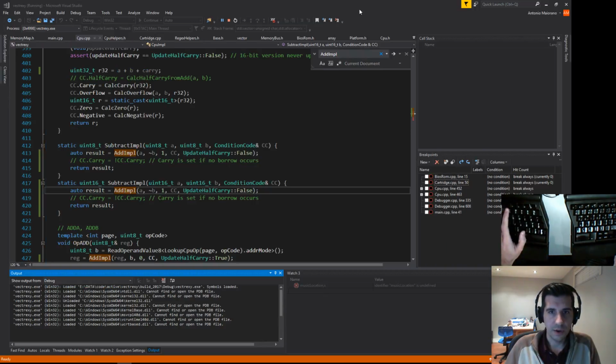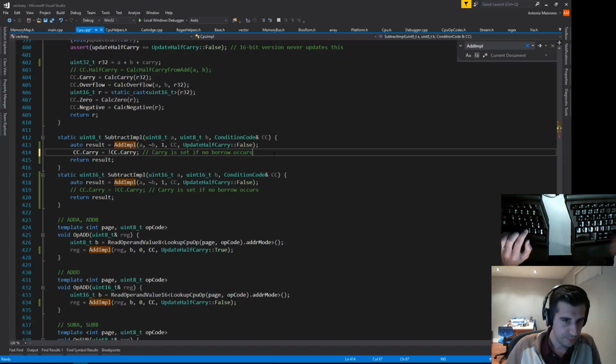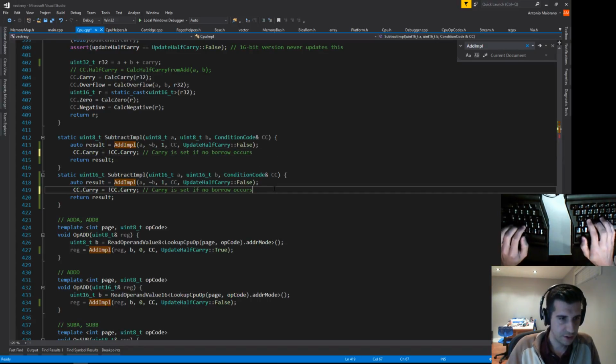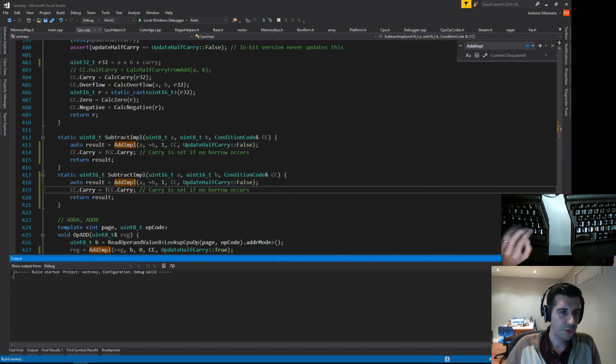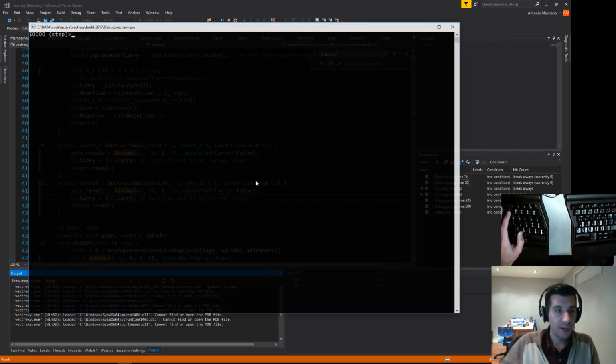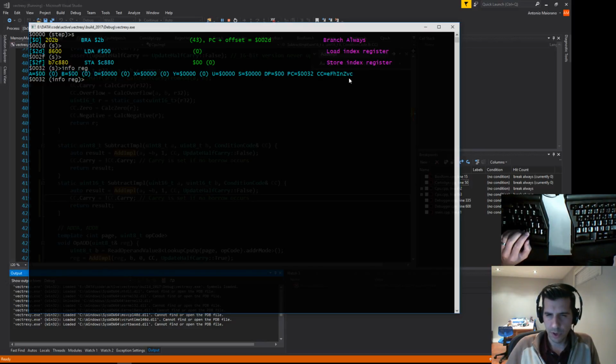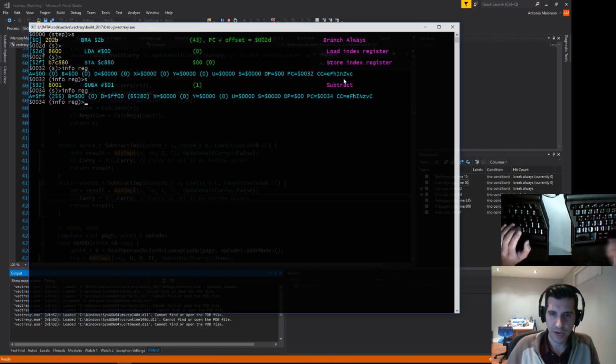No. Okay, so let's say we do that, and we put this back here. So we invert the value of the carry in the case of subtract. So obviously that's going to give us the right answer for this first test case, which is the simple test case. Or not. Oh no, sorry. I'm missing one subtract there. Okay, there we go. So this looks right.